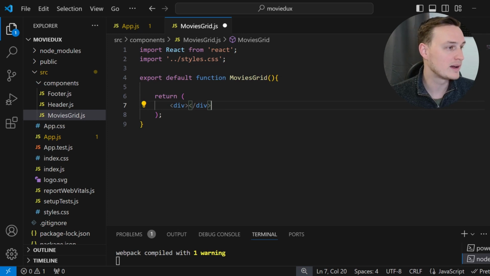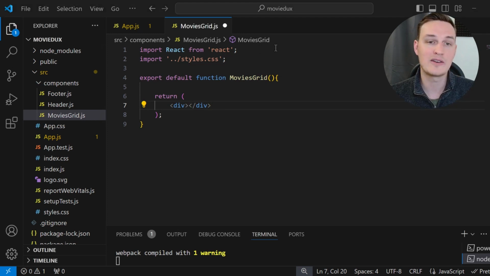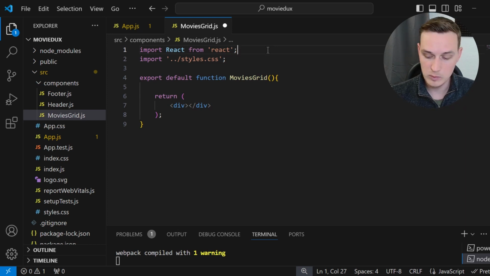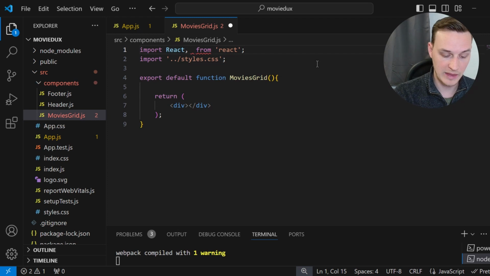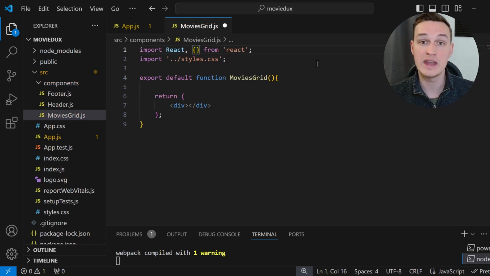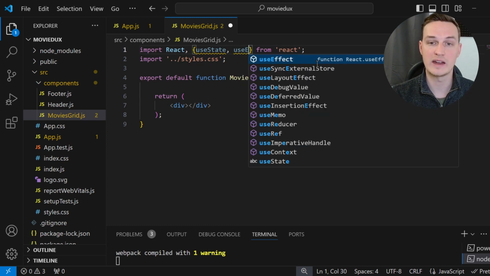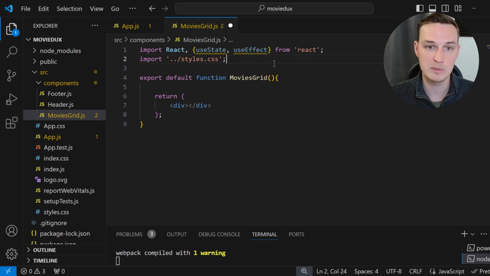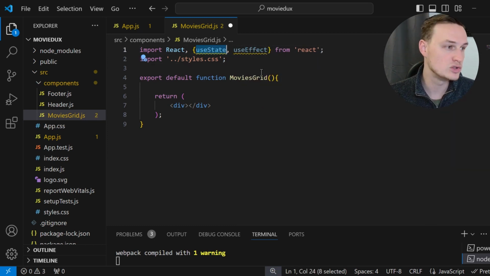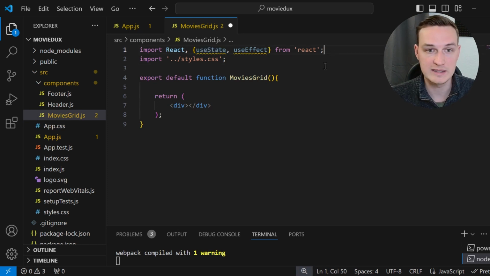Okay, let's move on. First of all, we have to use state and also use effect. Use effect, we'll get to that just in a second. This is for loading the file, but we have to make use of useState. So import React, add a comma here, and then add curly braces because we have a name import, and then write down useState and use effect. I will get to use effect as I said, but use state, we basically need that to use the state, right? We import that from React.